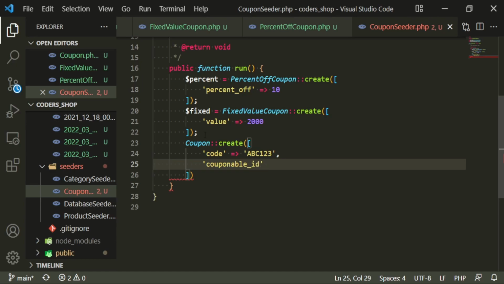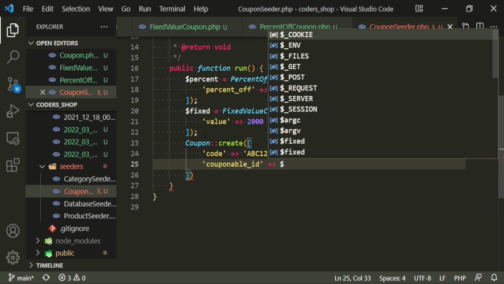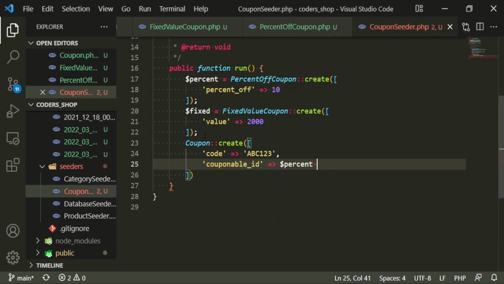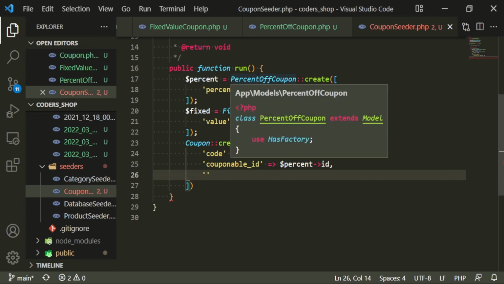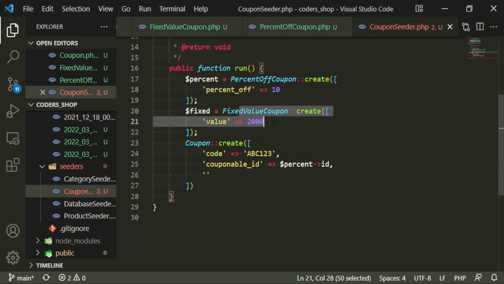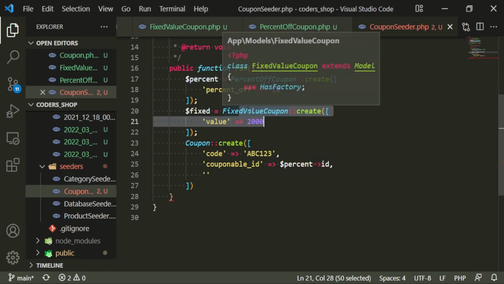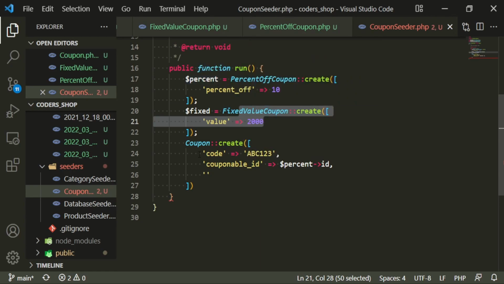The couponable ID will equal the percent ID. And that, again, the variable of the percent off coupon that we're creating, this is the percent off coupon, this is the fixed value coupon, and then we are adding them to our coupons, sort of main structure of coupons for all of our coupons. So we've given it the first one, the value of percent for the percent off, fixed for the fixed value, and now we're adding to our main coupon database the percent coupon first. Doesn't matter which one you put in first, this is just what I chose to do.